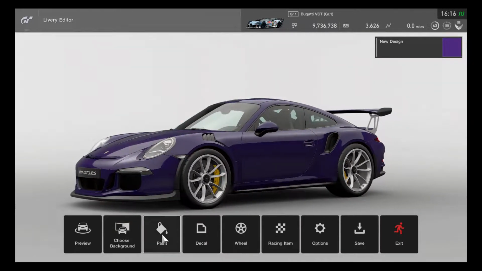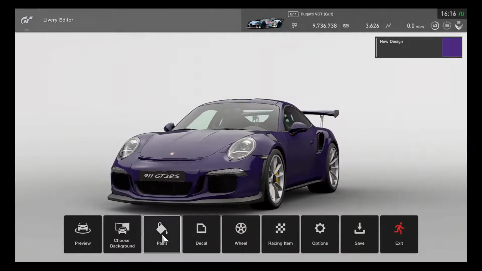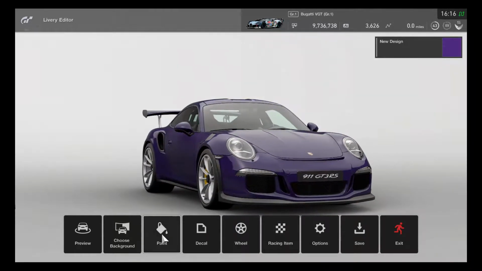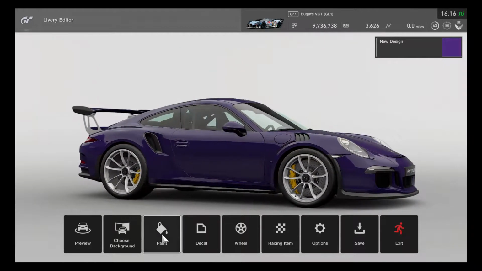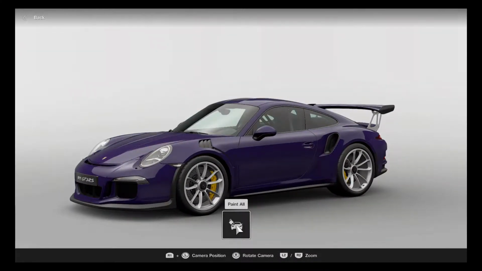This is Hyperion-Blue-GT, so it looks like it's time to start making a Total Drama fan art library on Gran Turismo Sport. I'm bringing out the Porsche 911 GT3 RS to get everything started. I'll be able to start making Total Drama Revenge of the Island contestants right about now.